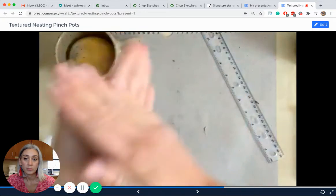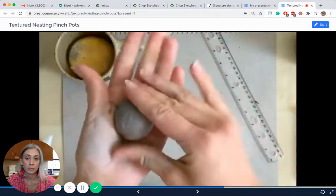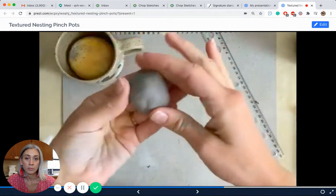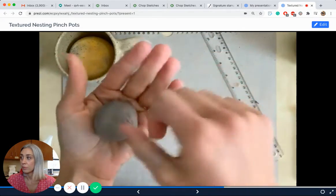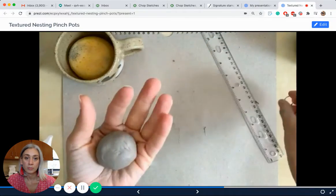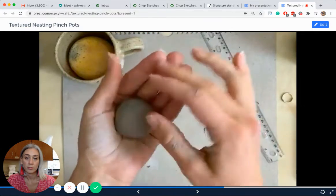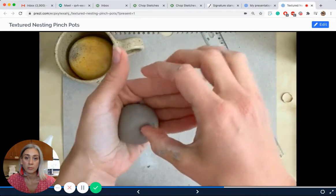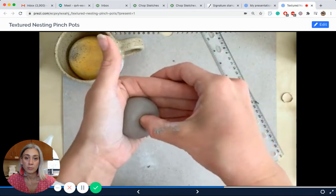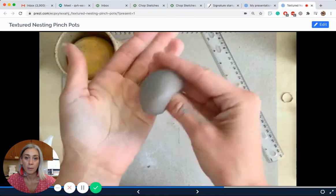We're going to make sure it's as round as we can, and we are going to go ahead and start by pressing our thumb in the center of the clay. I'm going to go ahead and take my ring off actually because it can make impressions in the clay. I'm going to carefully, while holding the clay and supporting it, push my thumb inside without going all the way through.